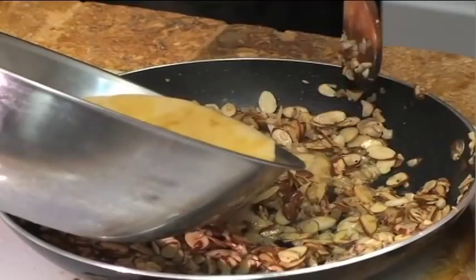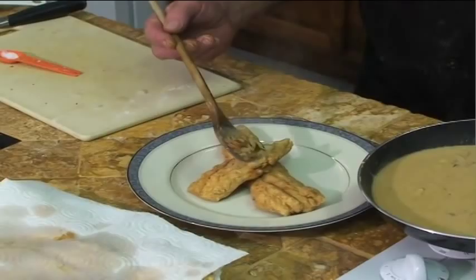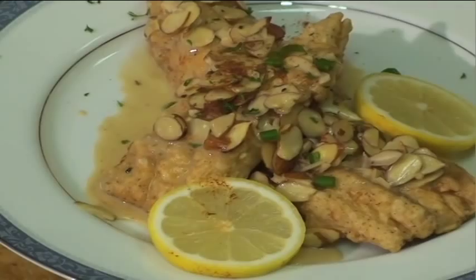Now you're going to take your step one sauce and just pour it in, then take this wonderful almondine sauce and spread it over the fish. Gary, this is how you finish the perfect trout almondine — New Orleans style baby. Chef Ernie, thank you very much. Folks, try this at home — I'm sure you'll enjoy it. For Three in the Morning, I'm Gary Finch.